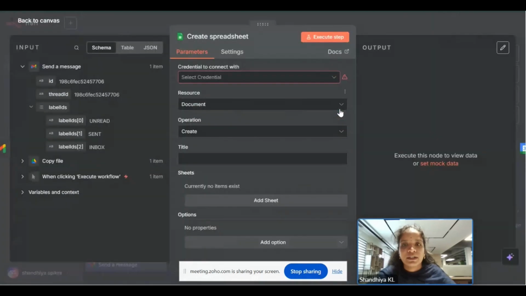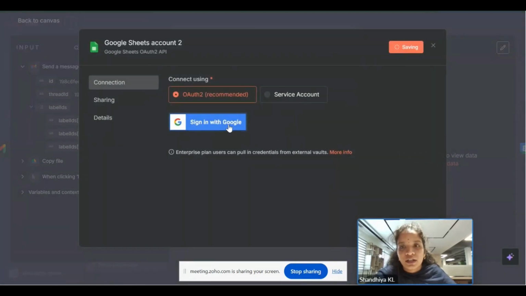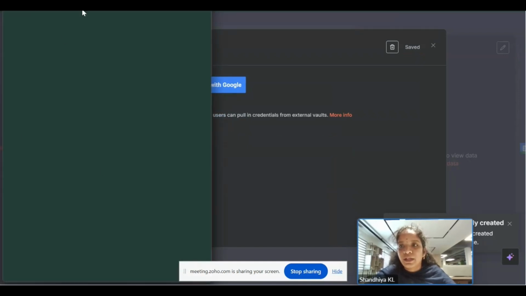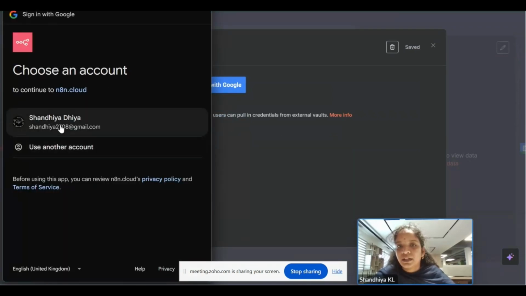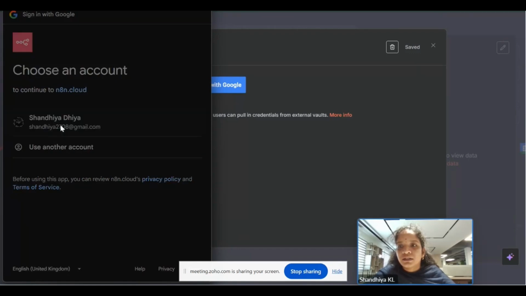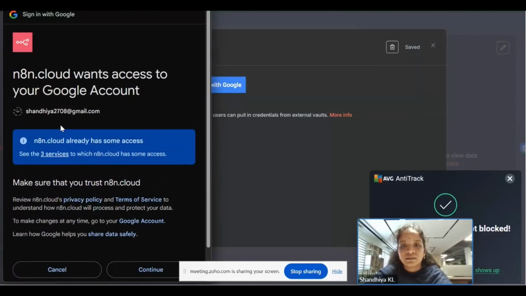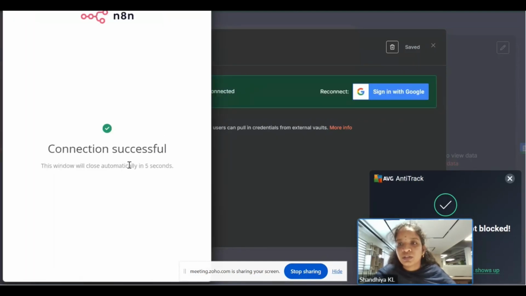Next, we make the Google Sheets credentials with n8n. Sign in with Google, and continue.